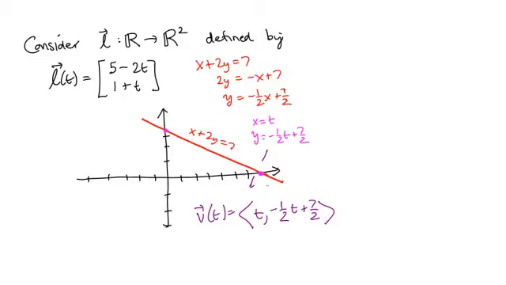If I plug in time equals 0, I'm going to get this point. If I plug in time equals 1, I'm going to get this point. And time equals 2, time equals 3, time equals 4, time equals 5. And so in this case, I'm tracing this line from left to right rather than right to left, which was the original tracing. So given a curve, we can always find a function which parameterizes it, and we can usually find more than one.